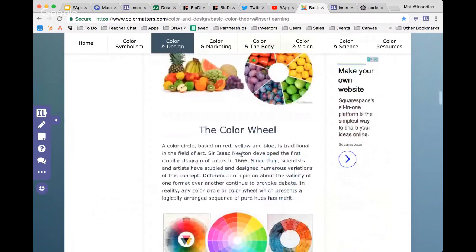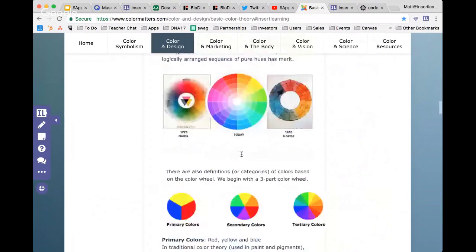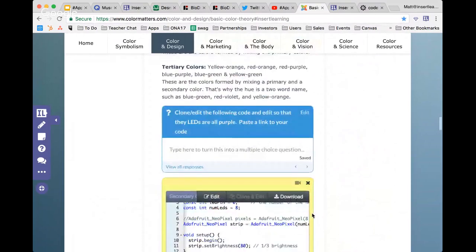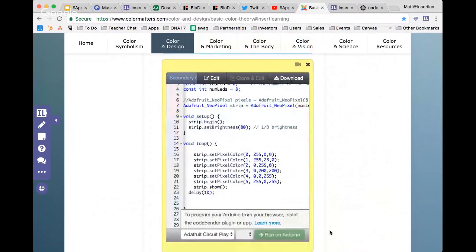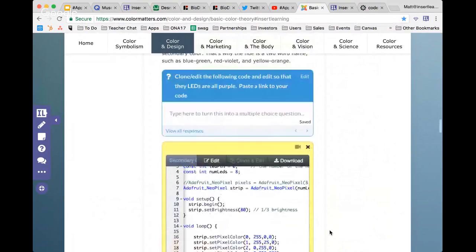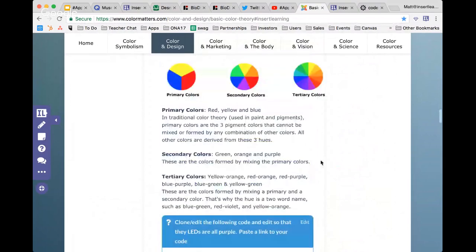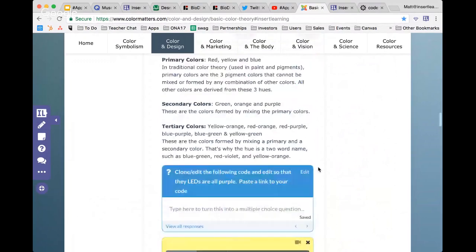And so now as they're reading through, I embedded a few different things. I embedded a couple different sketches, these codes, in the actual text. And they all went along with what they were reading about how you start blending these colors. So you have your primary colors, and if you mix your primary colors, you can get your secondary colors. And they could actually see that by changing the code.